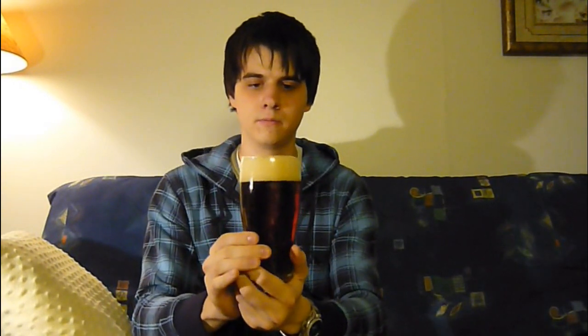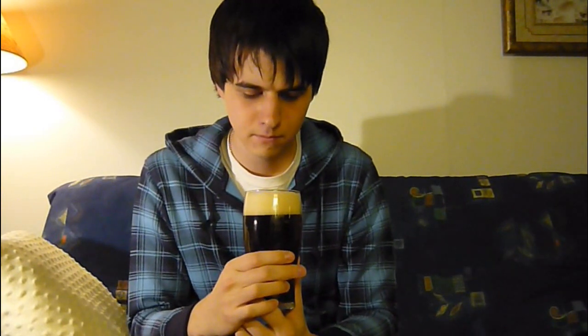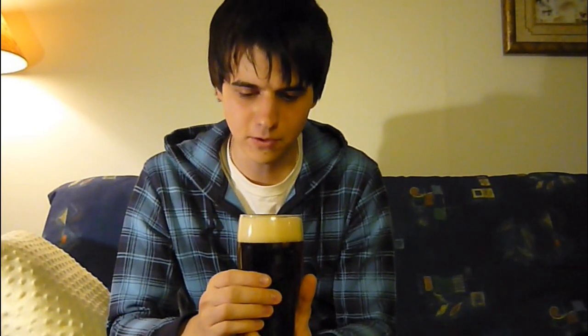Nice clear brown body to it. Some very, very light bubbles rising, and a light brown head. It's kind of creamy, with very small, gentle bubbles and a few large ones as well. Looks good in this glass. If I hold it to the light, I get a nice ruby red glow to it. Definitely a nice hazelnut background, loads of caramel, and just a tad of floral hoppiness as well. Smells like a brown ale, and that's what it's supposed to be, I guess. Cheers, let's give it a try.